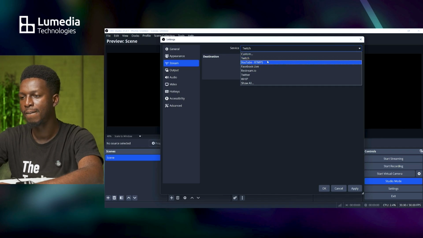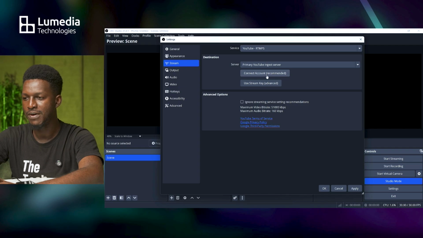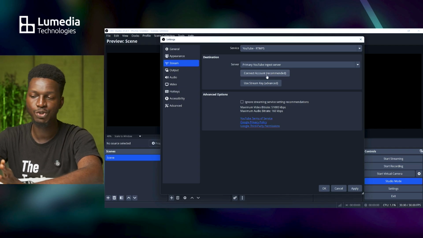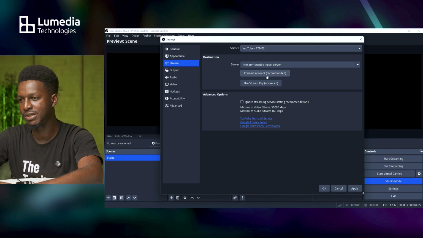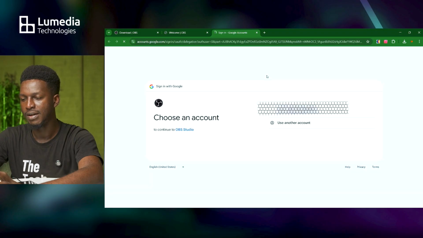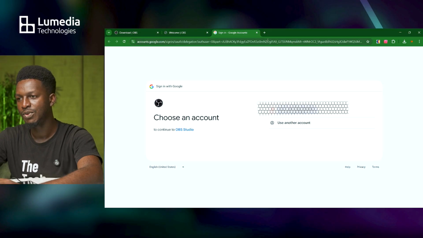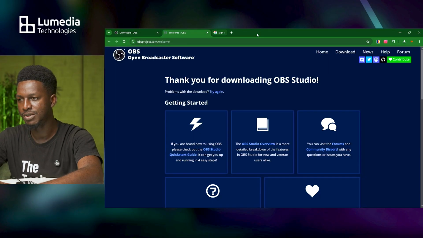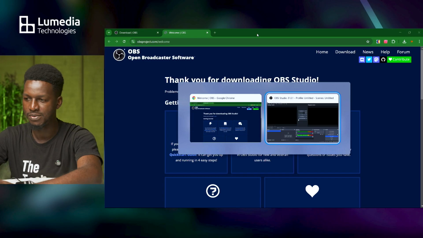But let's say I want to connect my Facebook or YouTube account, I select YouTube and just click on connect account. It will automatically load my browser. All right, so you have to sign in on YouTube. Once you are done signing in, you'll be connected to OBS Studio, but that's not where we are going.